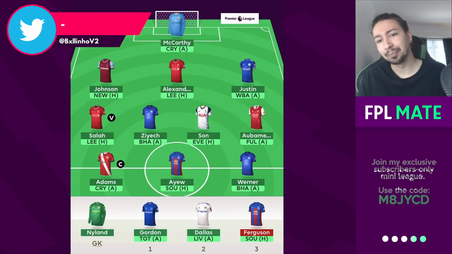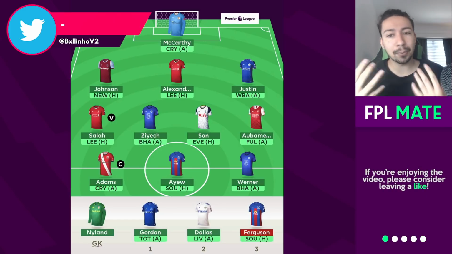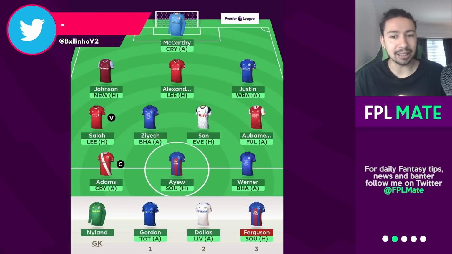It's managed to fit in four premium, or at least four semi-premium or more midfielders, so it's a really strong midfield. It's got Werner in there, so a premium attacker as well. It's got a premium defender in Alexander-Arnold. It's got a couple of nice little cheeky punts in Ayew and Adams, who I like as strikers. Particularly Adams, as you know, but Ayew going forward has some really nice fixtures coming up, so that's going to be interesting to see how he turns out.